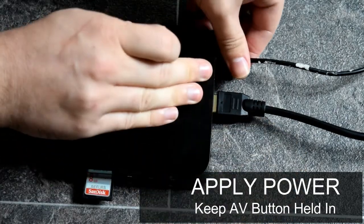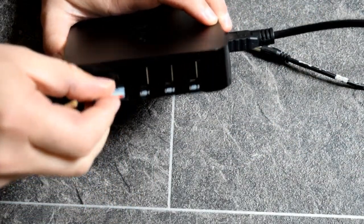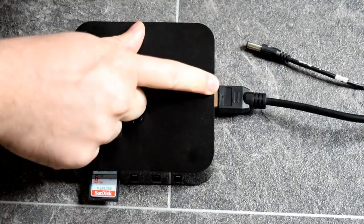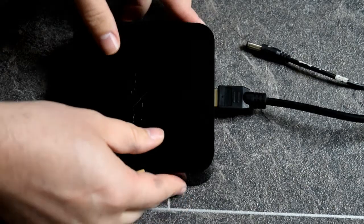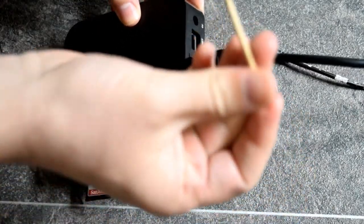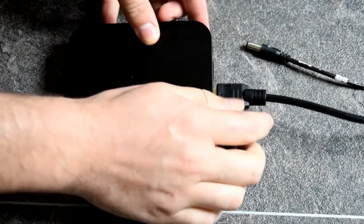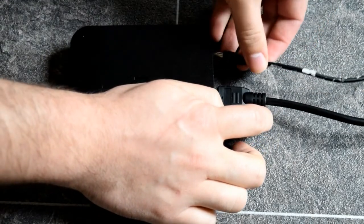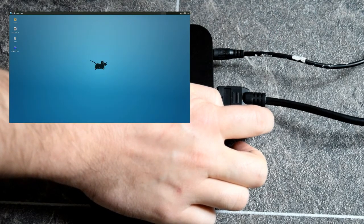To go over that again, pop your SD card into your SD card tray. Pop in your HDMI cable, make sure you've selected the right TV channel, and then pop your thin and sharp object into your AV port. Feel for that button, hold that button in and then apply power. And what should happen is it should start its initial boot.